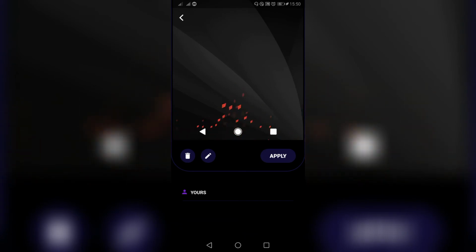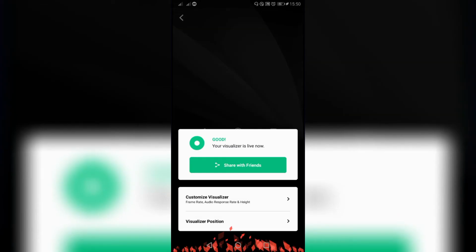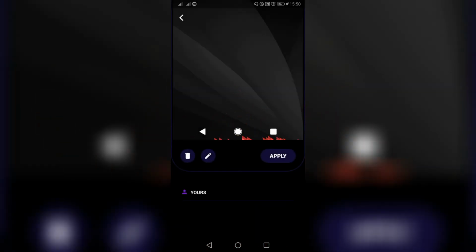Then in order to apply the visualizer inside your navigation bar, you have to tap on apply. After doing that, the app will automatically add a visualizer inside your navigation bar while music is playing.